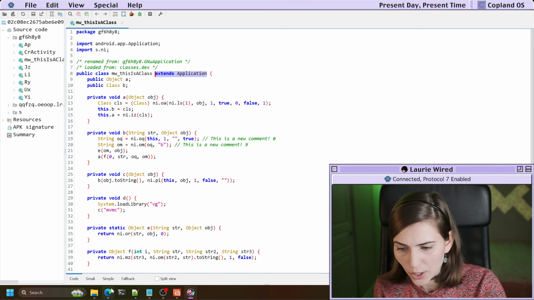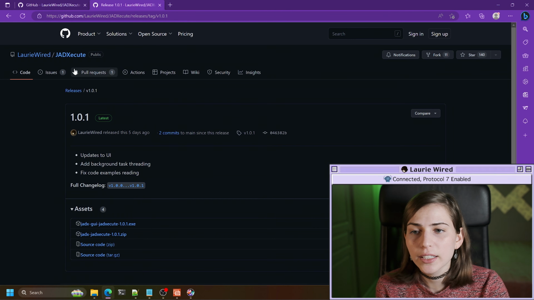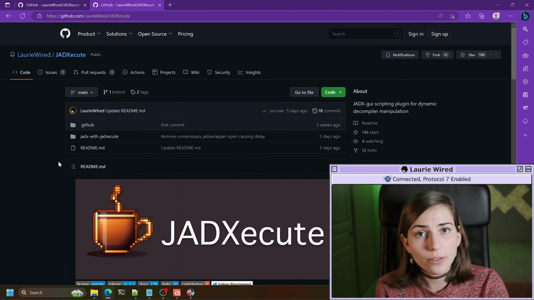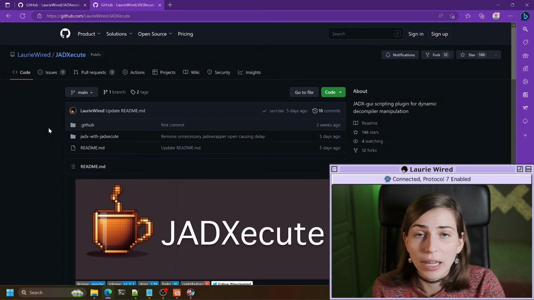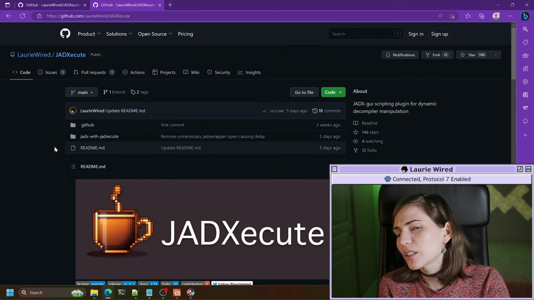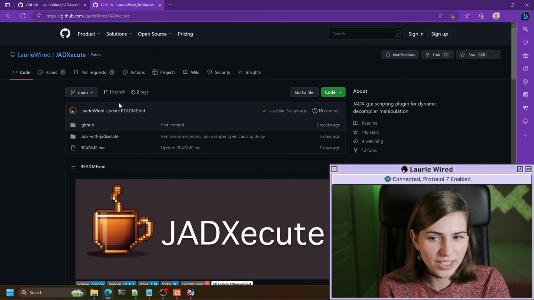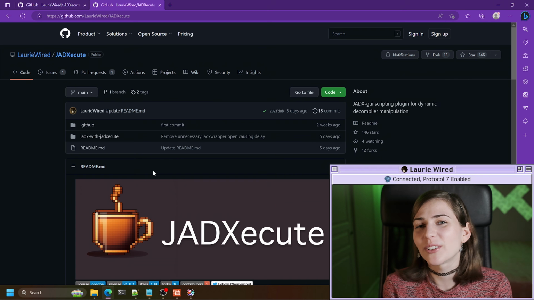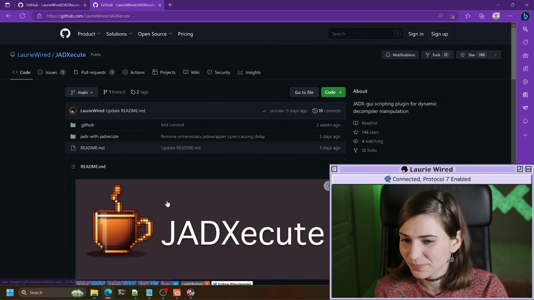One thing to keep in mind is that adding a plugin in the JADX-GUI is actually different than adding a plugin to the command line interface. So those are going to be two different locations. And I think it's easier to add plugins to the command line interface than it is to the GUI, but I'm just going to focus on the GUI part right here.